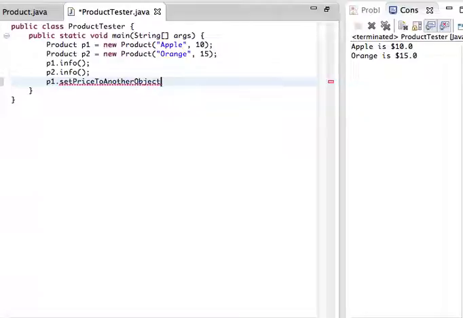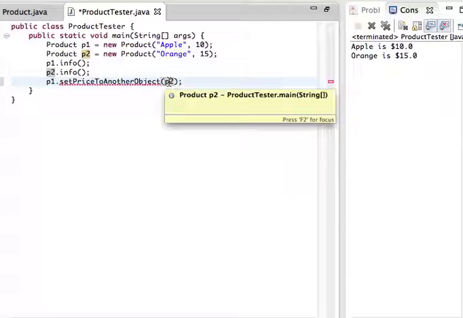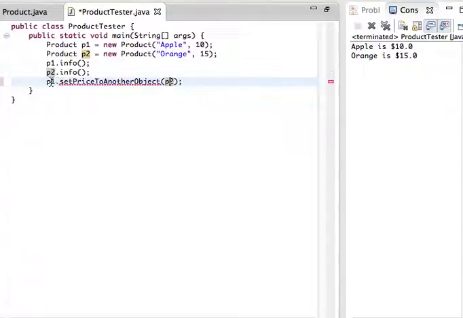Set price to another object's price actually, but let's keep it short. So the parameter is, you don't say 15. So you don't know the other object's price. You just pass P2. That means you are showing P2 to the P1.